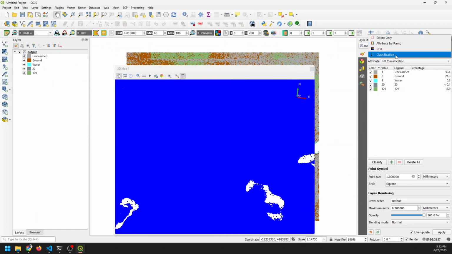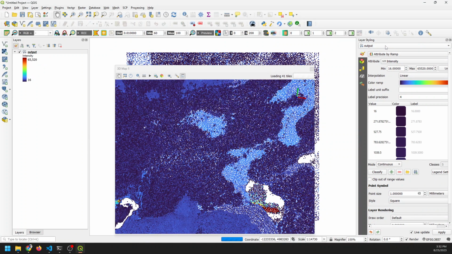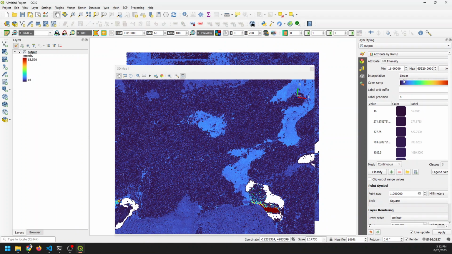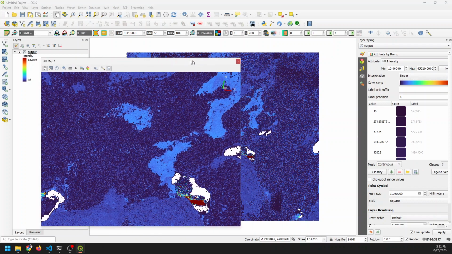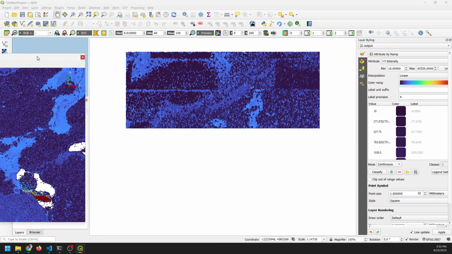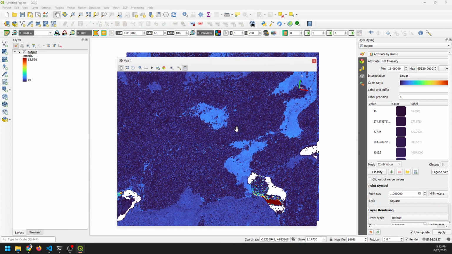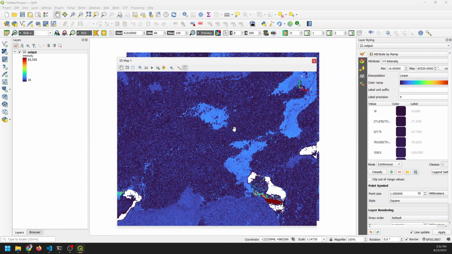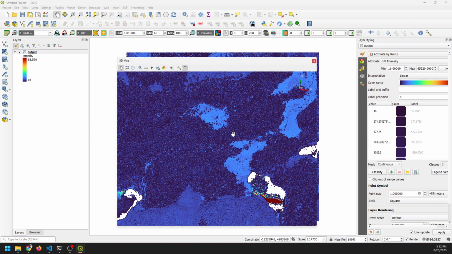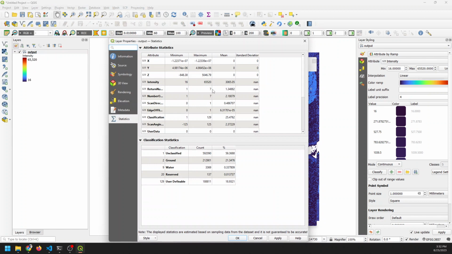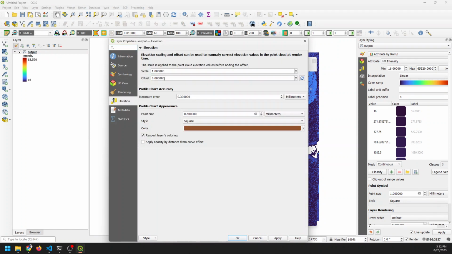I'm going to try to change the classification or the symbology to attribute by ramp. Ooh, there we go. And now we're going by intensity. Okay. There you go. We can see where we are a little better now. I don't know why this is zooming so slowly. It could be an elevation offset thing. So let's go try to just change that. If we go here and go to the elevation, we can change our offset here. So let's make this like, I don't know, negative 2,000 meters or something. We drop that down. Let's apply that and see what happens.